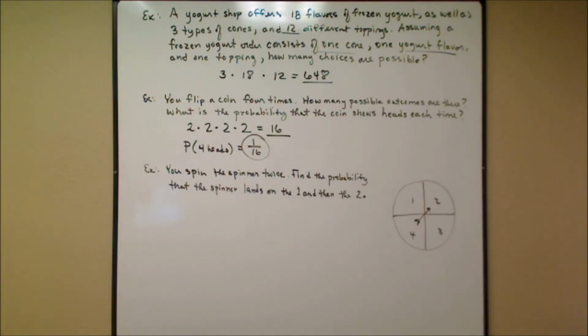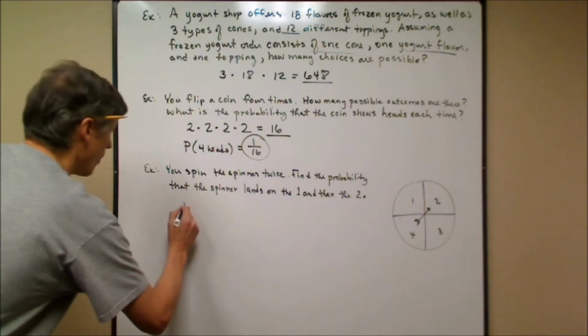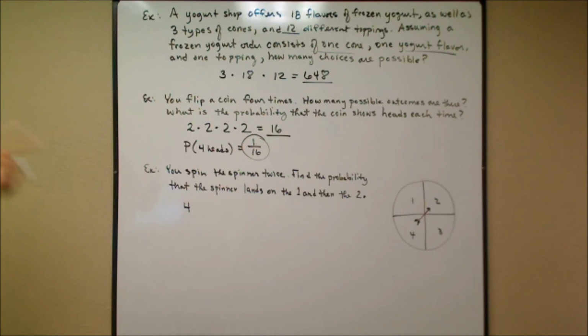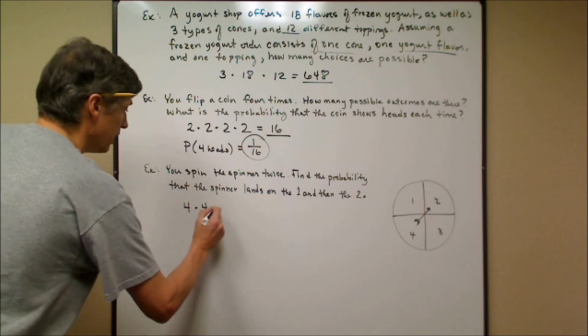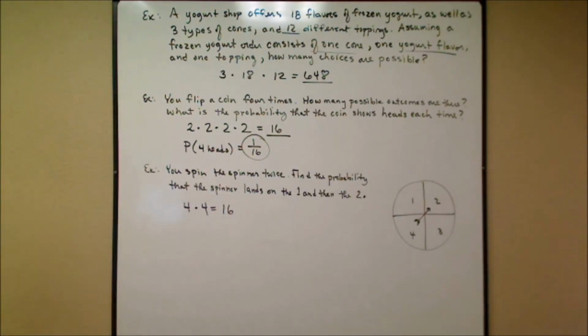Now the second question, I've drawn a spinner. Each of those sectors are supposed to be the same size, and the spinner is equally likely to land on any one of those 4 spots there. It says you spin the spinner twice. What is the probability that the spinner lands on a 1 and then it lands on a 2? Well, the first time you spin the spinner, there are 4 ways that can occur. You can get a 1, a 2, or 3, or 4. The second time you spin the spinner, there are 4 possible outcomes. So that means if you spin it twice, there are 16 possible outcomes. You could get a 1 and a 1, a 1 and a 2, a 1 and a 3, a 1 and a 4, and so on down the line.